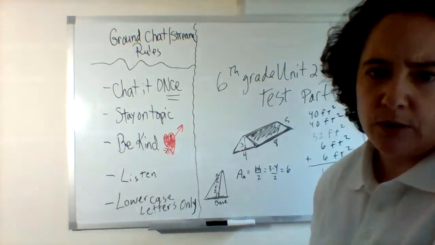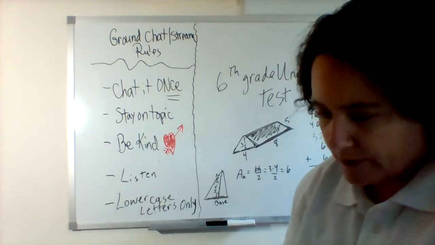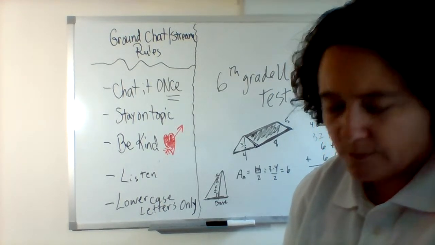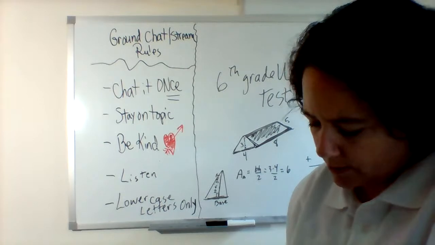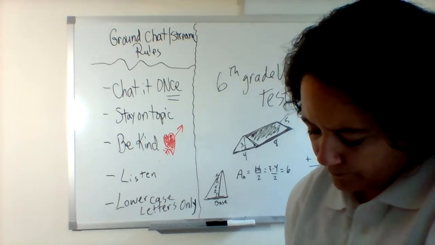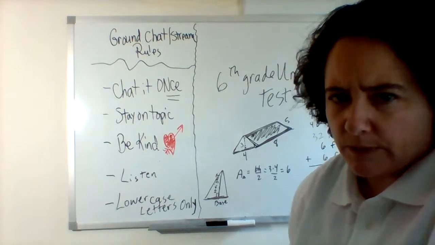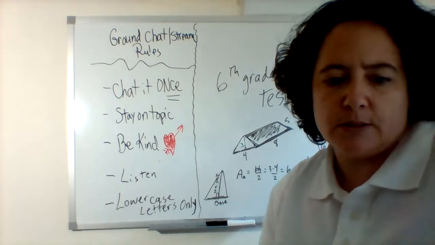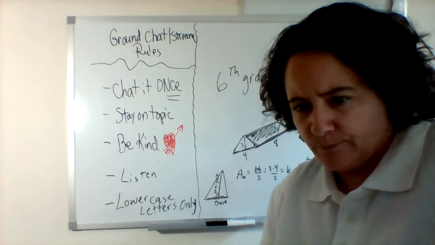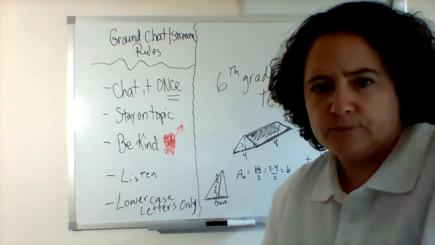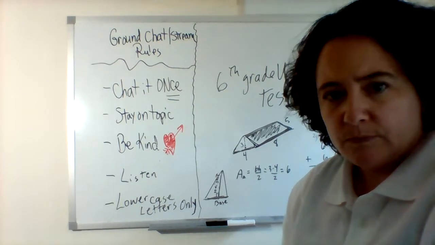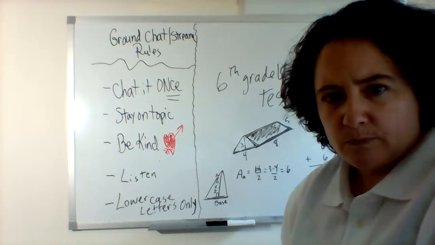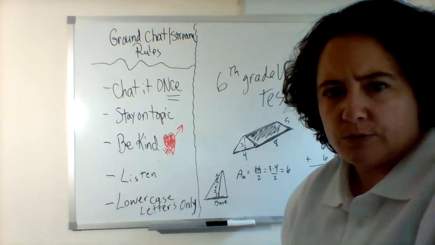Let's see. Find the surface area of this triangular prism. Half of 12 is 6, and there's 2 of those faces. And then that back would be 4 by 6, which would be 24, which only leaves the slanted part 30, so that should be 66. Oh, there's a bottom also, though.